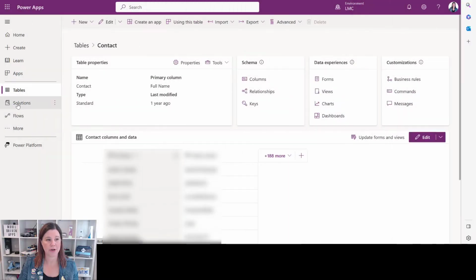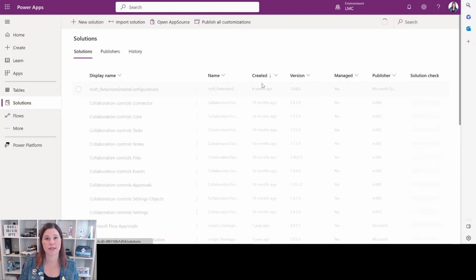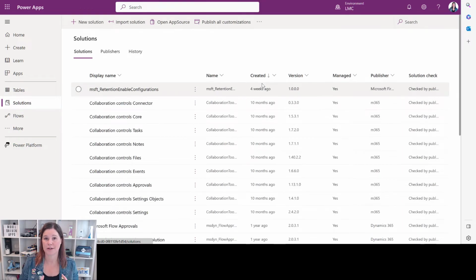And the first thing we want to do is go over into this section called Solutions and create a solution. A solution, at the start, is just going to be an empty bucket. And we're going to build all of our different assets, our tables, columns, forms, the application itself inside here. And that allows us to take that forward through an application lifecycle management strategy. We can start here developing it, we can move it across to test it somewhere else, and then put it in production for users. And so it just is the right place.